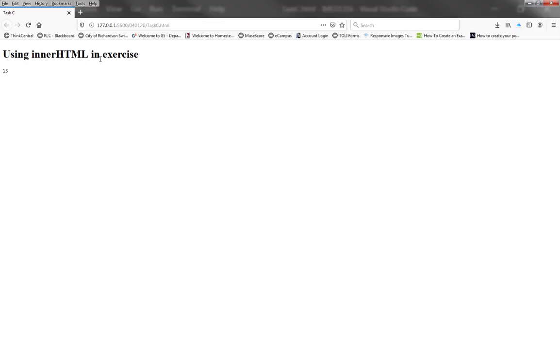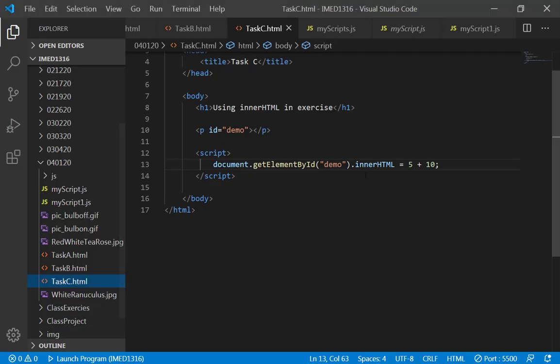So using the innerHTML exercise, this is what it looks like: it is 15, right? We say 10 plus 5 is 15 in that code, so that's what it comes out to be here as well. All right, so it allows you to use the inner paragraph. What you're using here is the 15 that actually goes here with it.